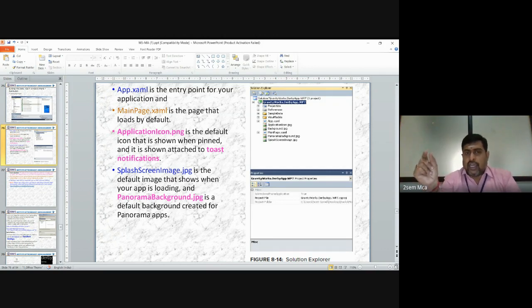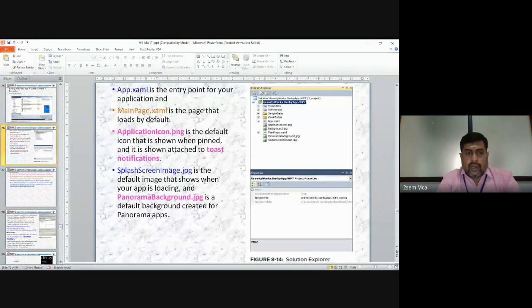Means you have seen there how runtime 1, runtime 2, runtime 3 look like that. SplashScreenImage.jpg is the default image that shows when your app is loading, and PanoramaBackground.jpg is the default background created for panorama apps, which you have seen in the last slide.